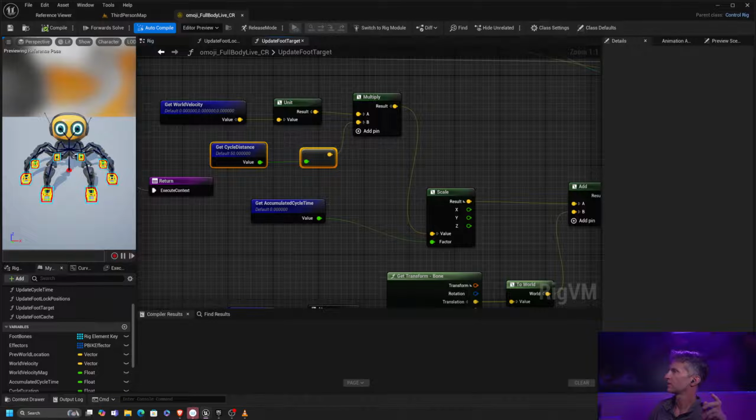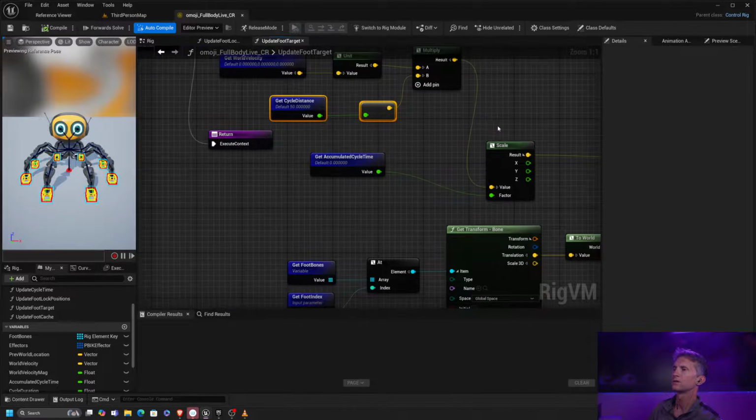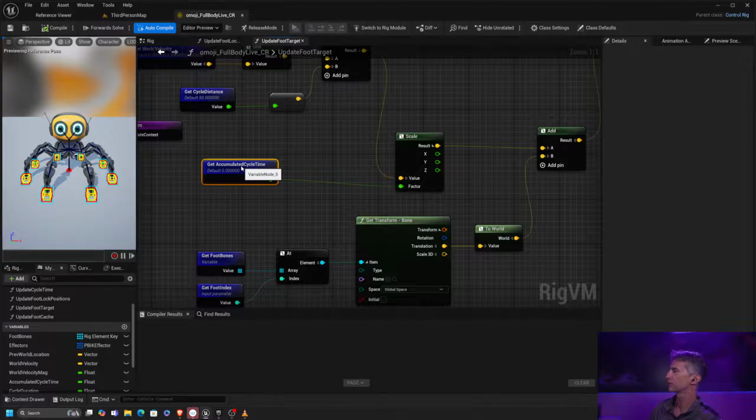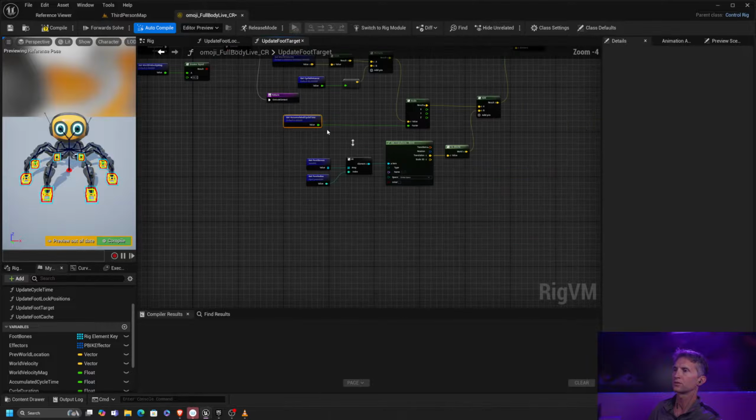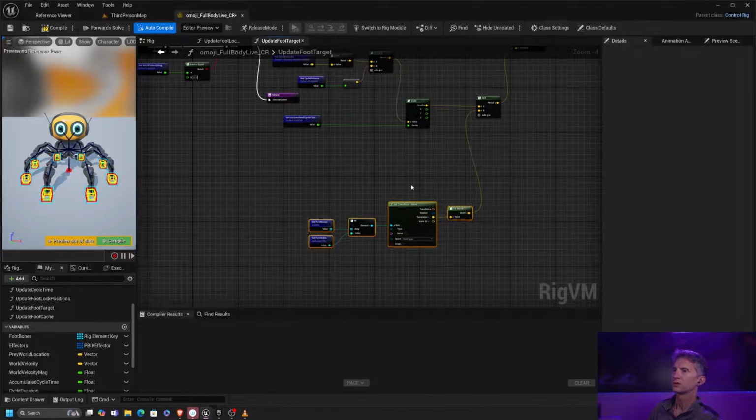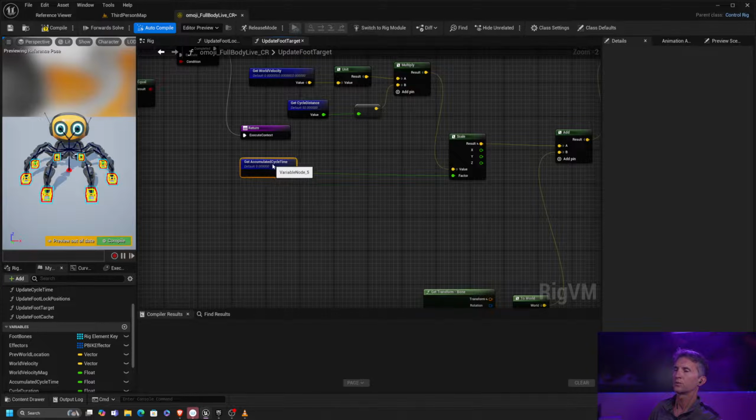We're taking our accumulated cycle time. We need to scale it by that? Is that what we're doing? We're scaling it by our accumulated cycle time. Okay, cool. So this accumulated cycle time where we're scaling it, we also need to do our foot offsets here as well. Because it's scaling it by the wrong number. It's scaling it by just 0 and 0, 1 instead of the offset version of it.